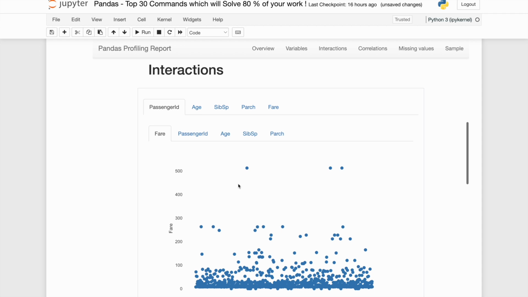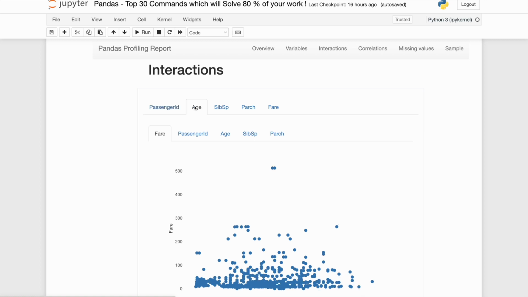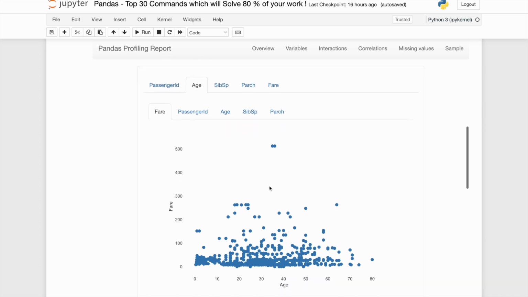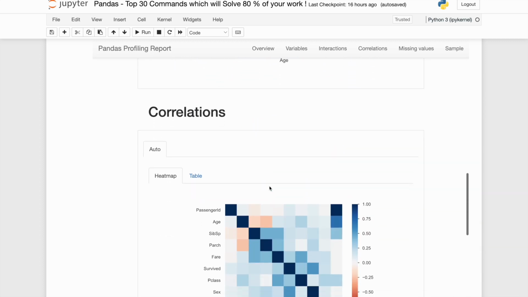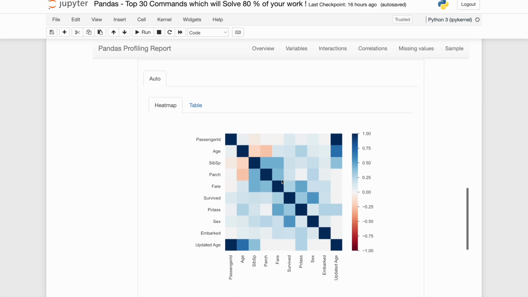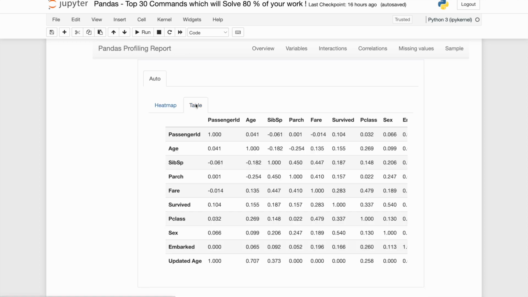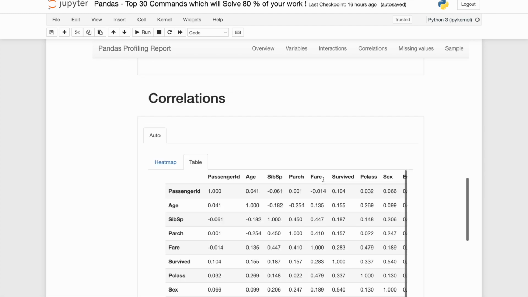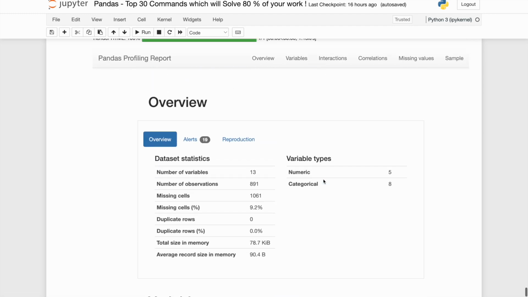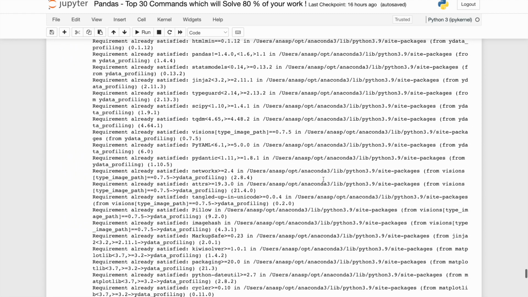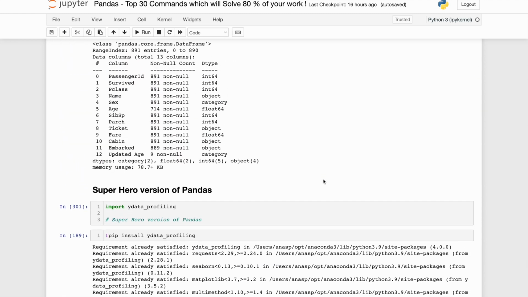It also gives you the univariate and multivariate analysis. If you have to run the correlation sort of interactions between two variables, it also gives you, like age and fare, how they were correlated. It gives you the heat map of the correlations. Obviously the central diagonal will be dark, it is 1 because the same variables are compared there. And it will give you a tabular format also. So it gives you a lot of insights in a very quick snapshot. That's why I was calling it the superhero version of Pandas, but you need to install it with a pip install.